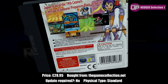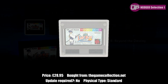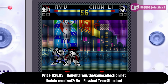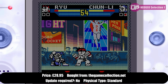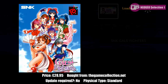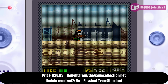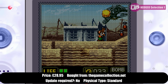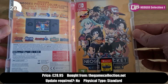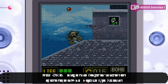But aside from the fighters, it also includes run and guns in Metal Slug First and Second Mission, ARPG, Dark Arms, Beast Buster, and Big Tournament Golf. Some of these games are available individually on the Switch eShop, although there are a few that are as yet unavailable, and I really like the digital manuals included for each game. So far, I would say my favourites are SNK vs. Capcom and the two Metal Slug games, which adopt life bars rather than the one-hit kills of the arcade originals. And on the whole, if you have any sort of affinity for the NEOGEO Pocket Color, or are just curious about the machine as I was, it's worth looking out for.